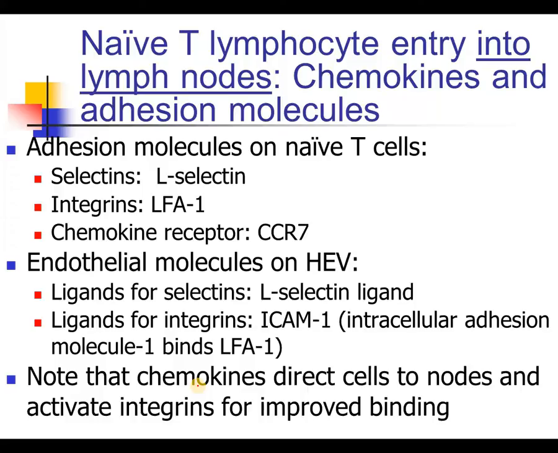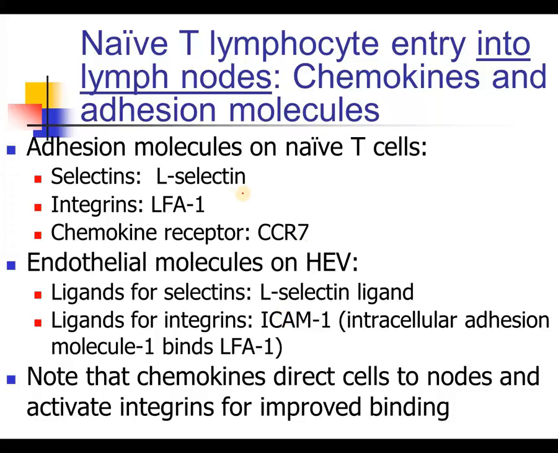So this should sound familiar because I talked about these general concepts with regard to neutrophils extravasating. And in a similar way, we have T lymphocytes with different phenotypes depending upon whether they're naive or activated or effector cells. They have different characteristics, and these different characteristics allow them to move to different places. So a naive T lymphocyte will enter the lymph nodes, it's in circulation, and there are chemokines and adhesion molecules that help with this process.